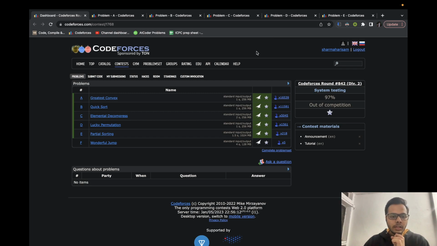And talking about E, although the number of solves is quite low for E, I would say that E was typically easier than a normal division 2 problem E. I think a number of people just gave up after solving D, because if people did attempt this problem seriously, then I don't think it's that hard, right? So yeah, that's my analysis of the round. So with that, let's start with the solutions.